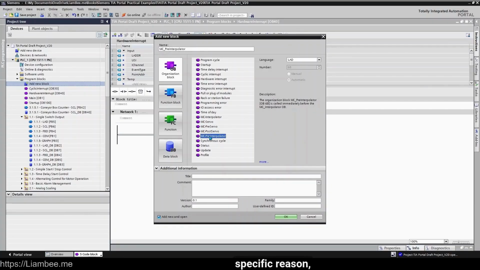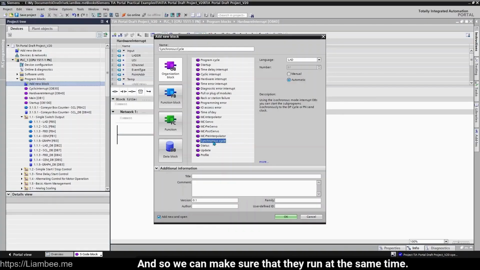Motion control is quite a specific use, but people who use motion control will understand the use cases of using these. And then we have synchronous cycle, which allows us to interrupt OBs to run subprograms that are synchronized against DP cycle, Profinet clock, things like that. So we can make sure that they run at the same time as other things.